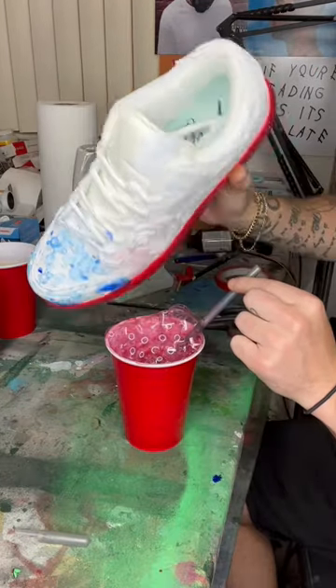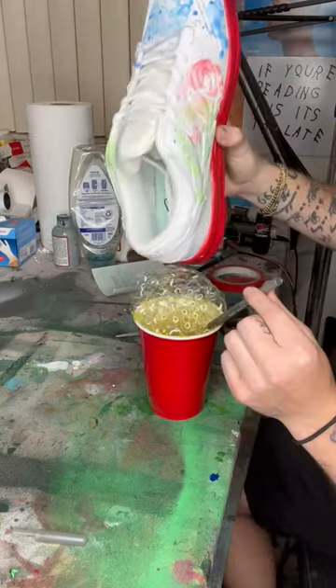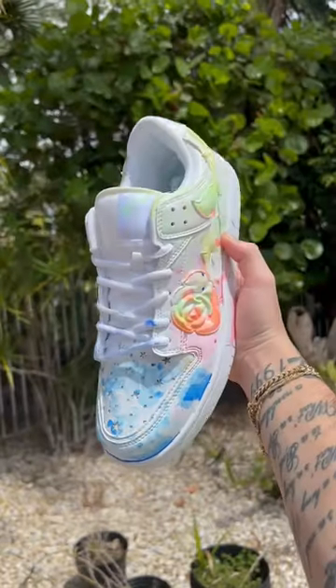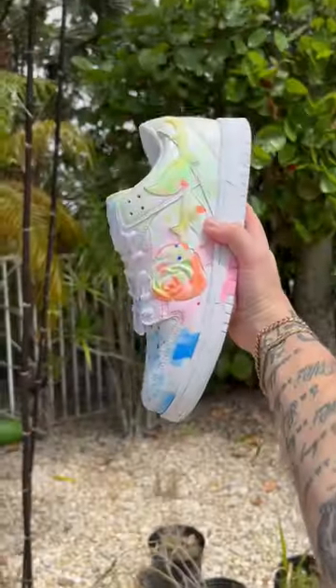I started with the blue, and as you saw, it came out pretty good — it looked just like bubbles. But then I moved on to the red, and the green, and the yellow, and I lost more and more hope with every color. It just came out really messy and blotchy. I don't know how my friends did it because theirs were way better. The blue came out okay, and this one spot of red, but everything else was just trash. So let me know what you think about these.